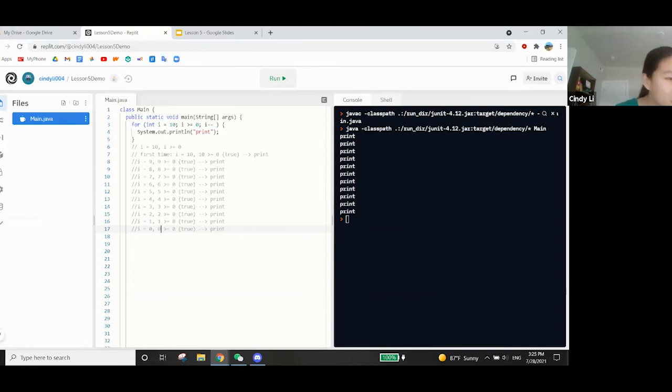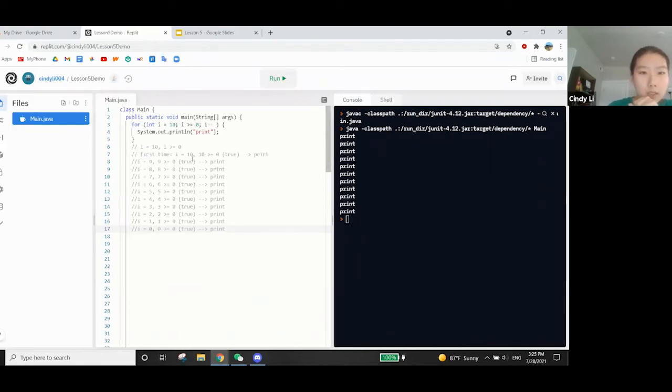Okay, anyway, William, can a for loop be like for int i equals 1, i is greater than or equal to 20, i plus equals 2? It can be, but whatever's in there just won't be printed out. So hold your question for a minute, William. After I go through this, I will answer your question more completely.